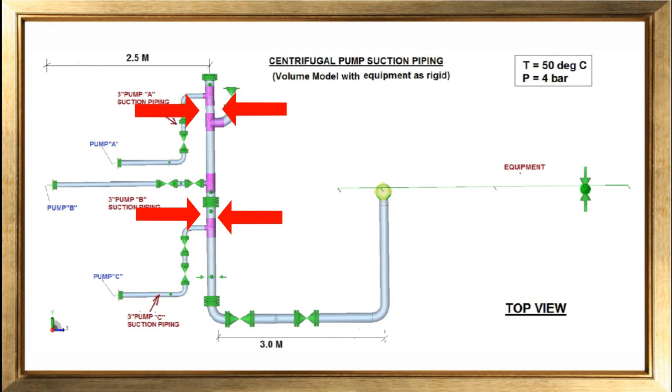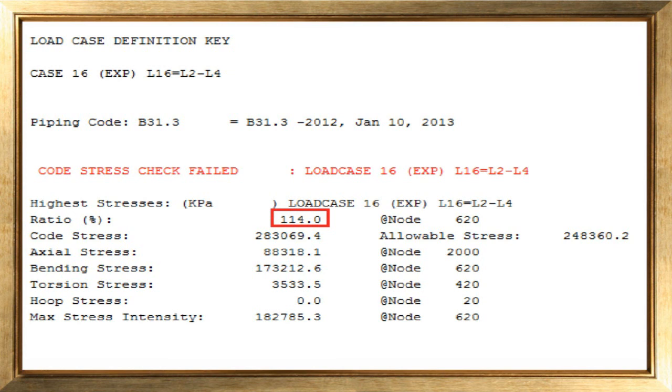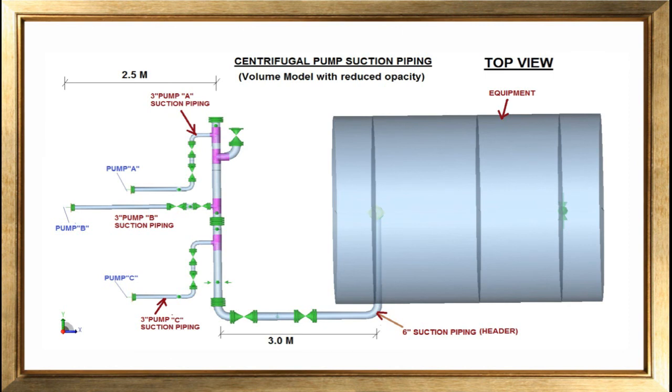So it's advisable to place a guide with 0 mm gap in the 6-inch header, is it? Well, now if you would have noticed, I just said the pump B piping has a 2.5 meter straight leg which is tied to the pump nozzle at one end and a relatively higher stiff 6-inch header on the other side. Hence, this header when guided with 0 mm gap will only lead to increase in the expansion stresses into the center pump piping, that is pump B piping. Same was the program results when it was run providing 0 mm guide gap at the center of the header piping. So we see that guiding doesn't work much.